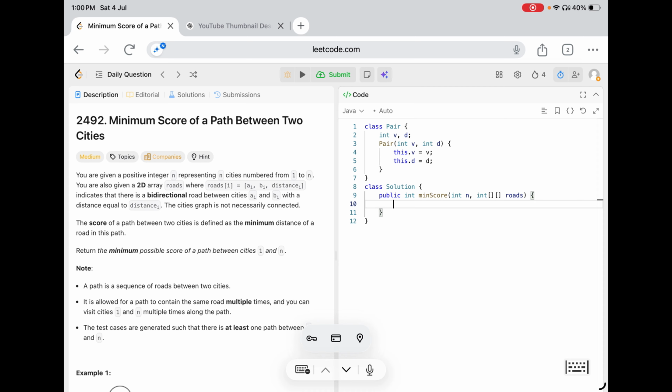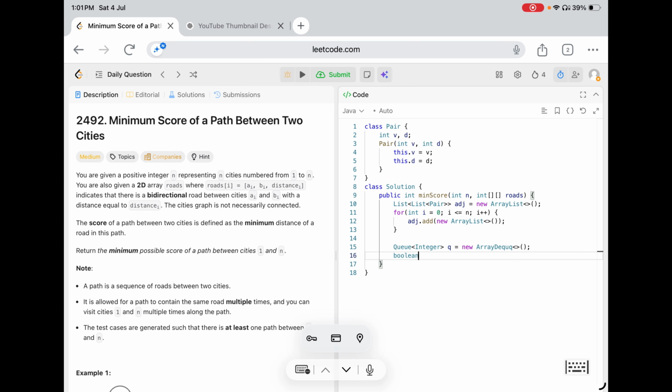First, we need to prepare the adjacency list. So it will be a list of pair, an adjacency list array. First we have to initialize it with a loop less than or equal to n because nodes are from 1 to n. For each position, we add a new array list to it. Next we need a queue. Queue is an interface, so queue equals to new ArrayDeque. The standard one is fine because we only want to remove the elements.